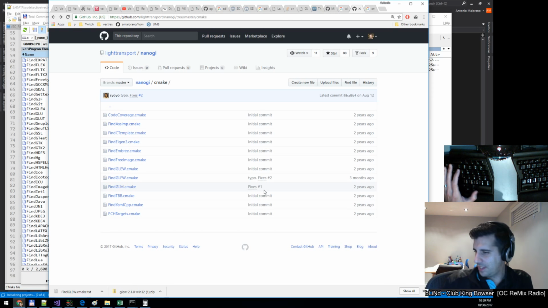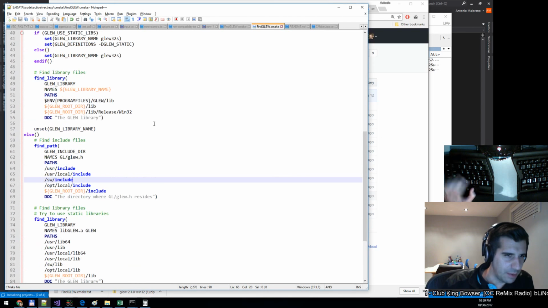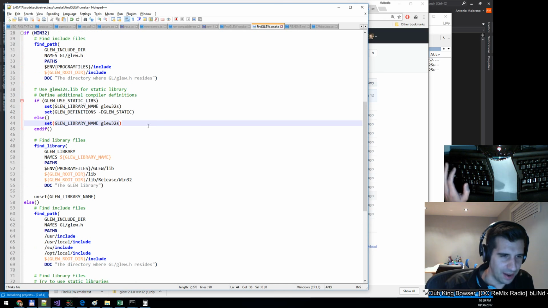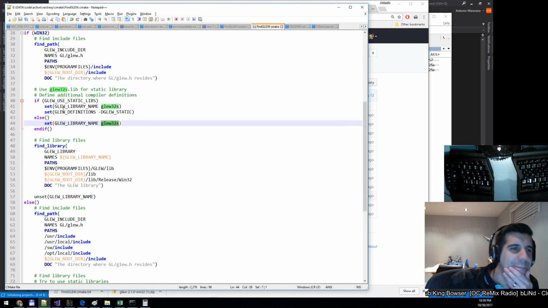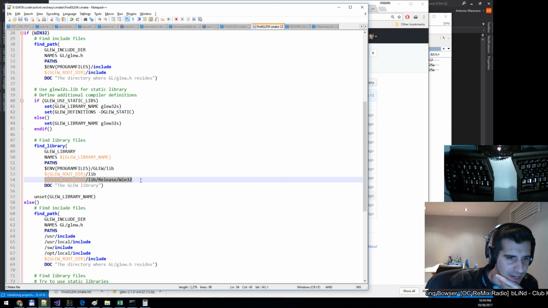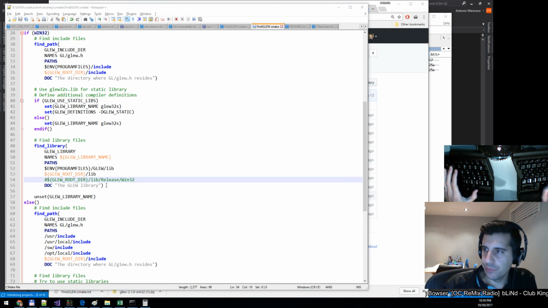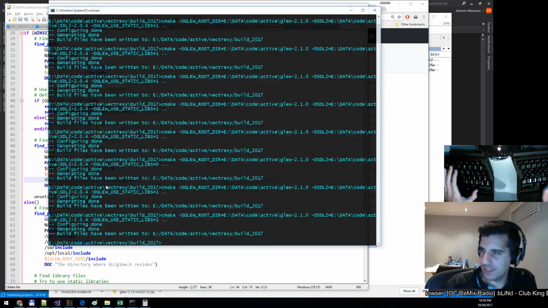Queen of Noob agrees that this is nonsense as well. Yeah, it is. It's weird, right? Because I even modified here to say on both paths look for glue32s, and then we say find library. We know that it's finding it in this path because if I take this out like that, the CMake will just fail. Or not?